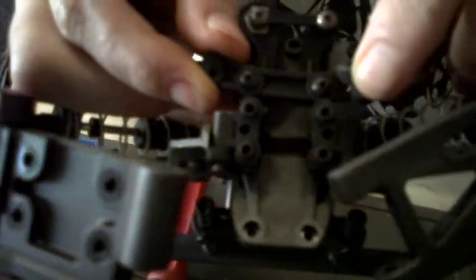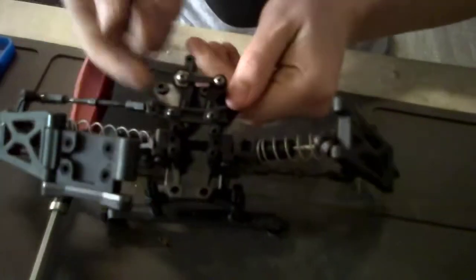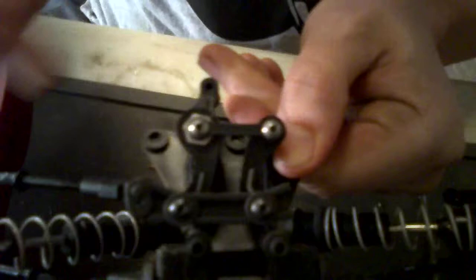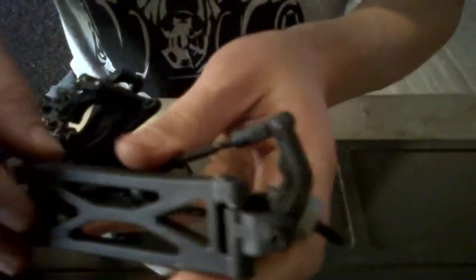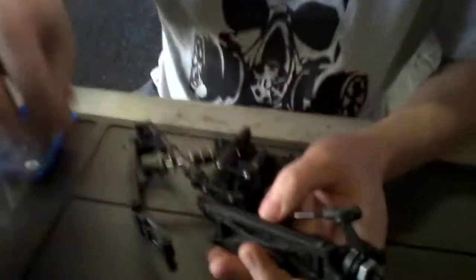Okay, so we have found out what has been broken here. Obviously, it's this steering shaft piece. This is swung away all the way over here. That operates the whole steering column. So I gotta take these apart here. And also, the little rod that slides through here cracked the plastic here. So that means I gotta take this whole arm bar off here. And I'm gonna start with that part.